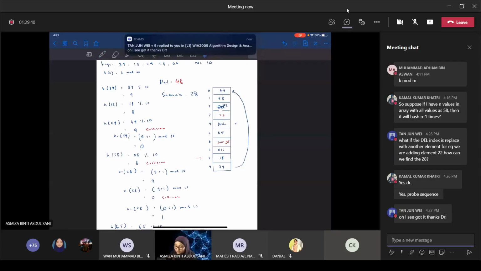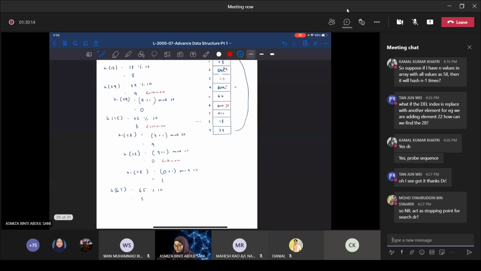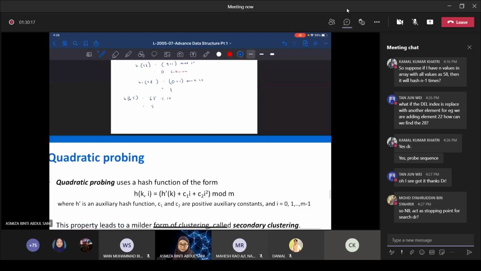That's why if, for example, the table is almost full, and this one is also filled with some number, let's say 11, imagine the key you want to search is hashed into 8, and the probing sequence will get longer because it does not encounter the nil. So the nil acts as a stopping point for the probing. When you do the probing, that will be the point where you stop probing. All right.